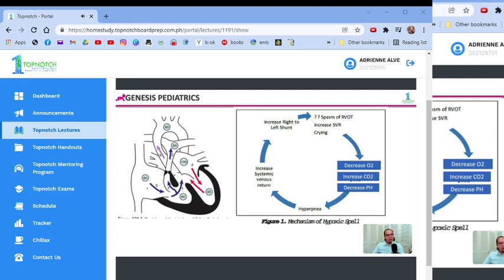Okay? Kasi kung tinaasan mo yung venous return mo, pero wala kang mababa yung vascular resistance mo, delikado yun. Pero kung tinaasan mo yung venous return mo, pero mataas din yung systemic vascular resistance mo, naka-knee chest position na siya, okay lang yun. Kasi saan siya pupunta ngayon? Pipilitin mo siyang pumunta sa lungs. Okay? Does it make sense? I'm sure it might be a little bit confusing, so just please replay this discussion para mas maintindihan niyo siya.